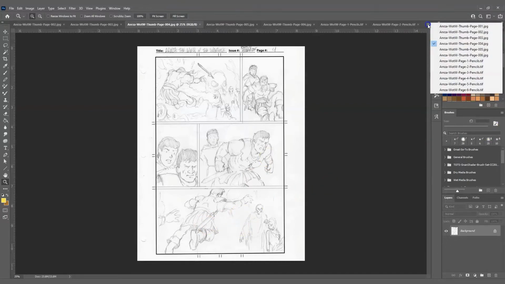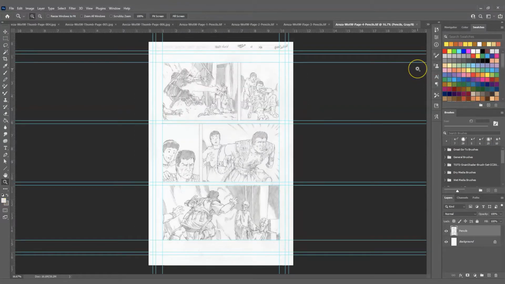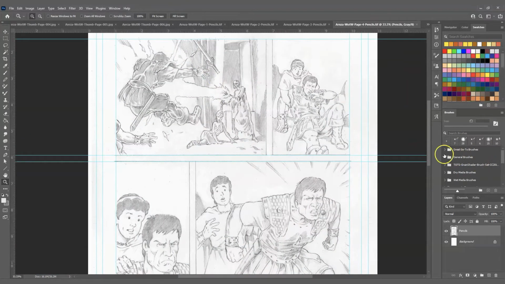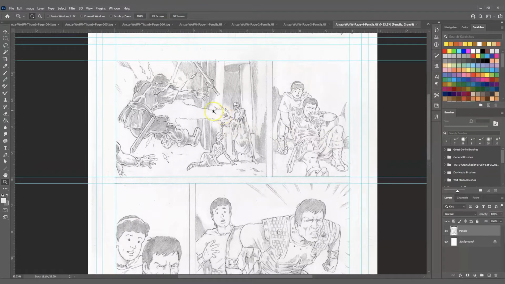All right, let's take a look at page 4, the finished version. Again, it's a case of dramatic lighting making things look different. In this case, we've got new lighting coming from the little magic thing that is zapping Dex.